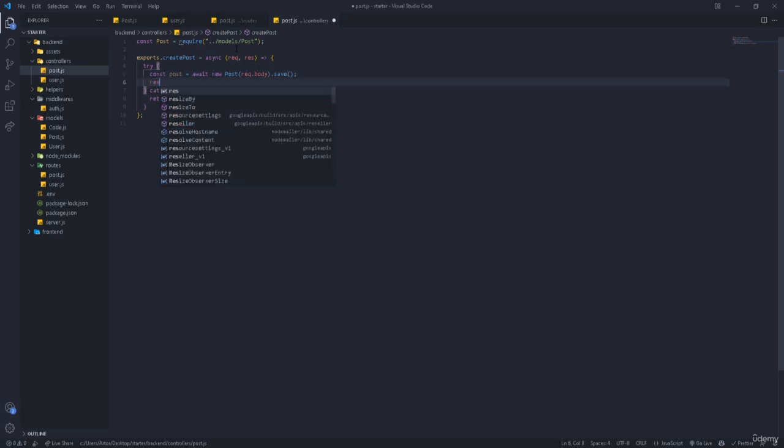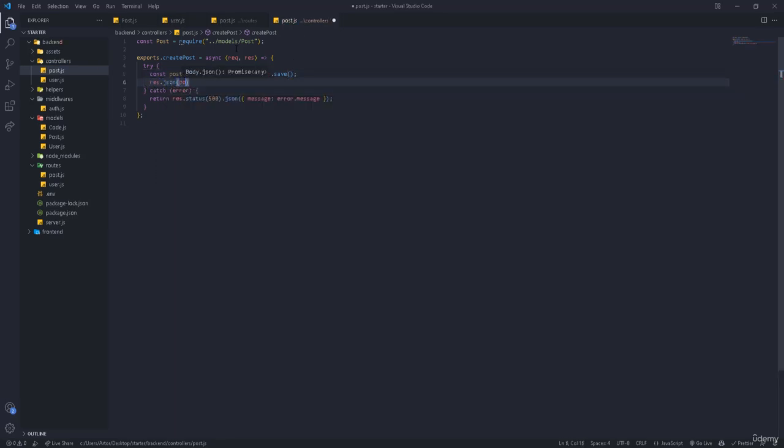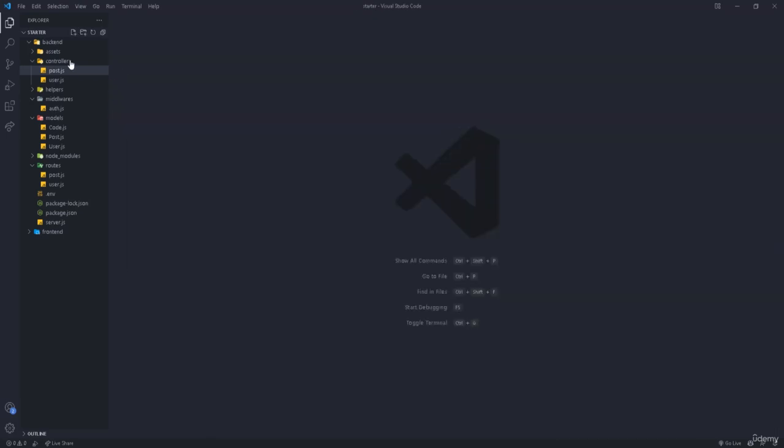And also you can respond with the post, like that. So you can do that and just send the post back to you. Okay, so now we prepared a few things. Okay, so I think this is fine for the post. It's useful, and let's see what we're going to do next.